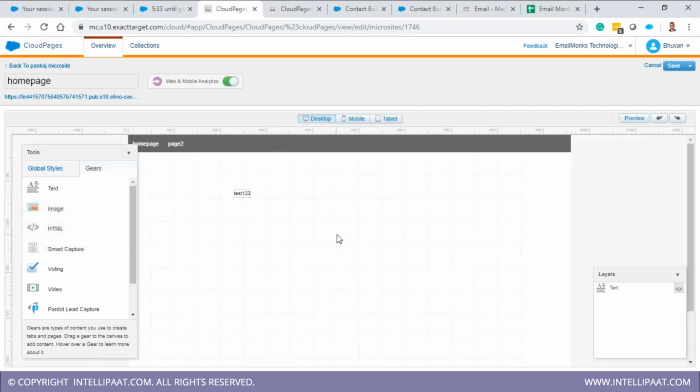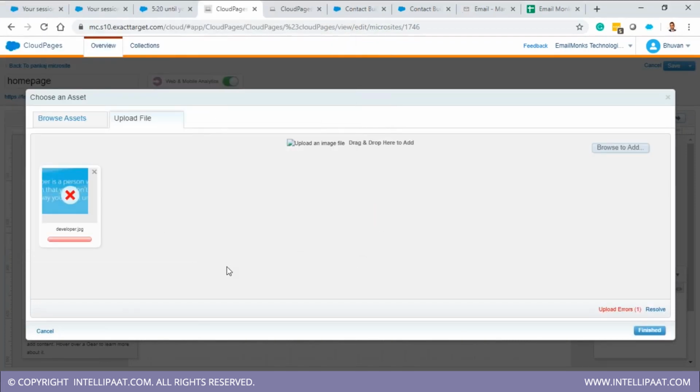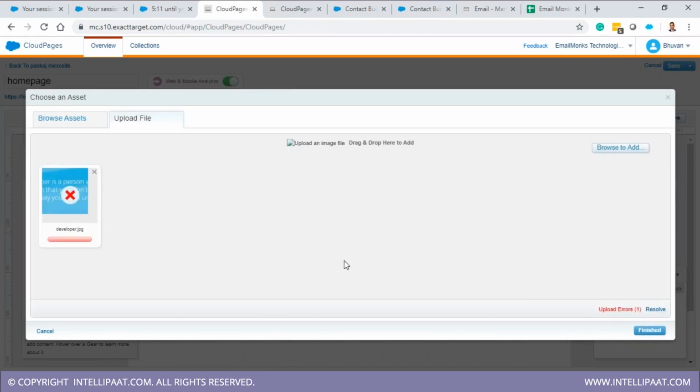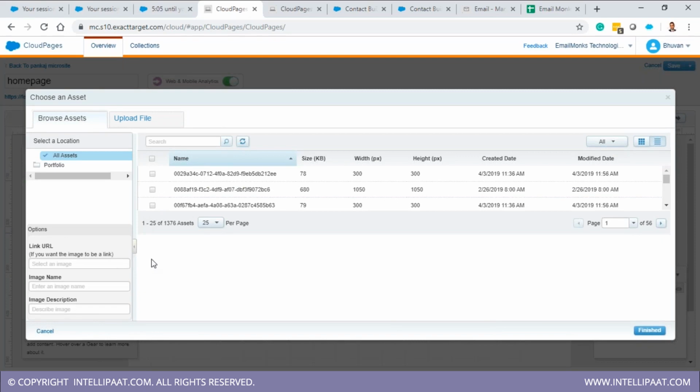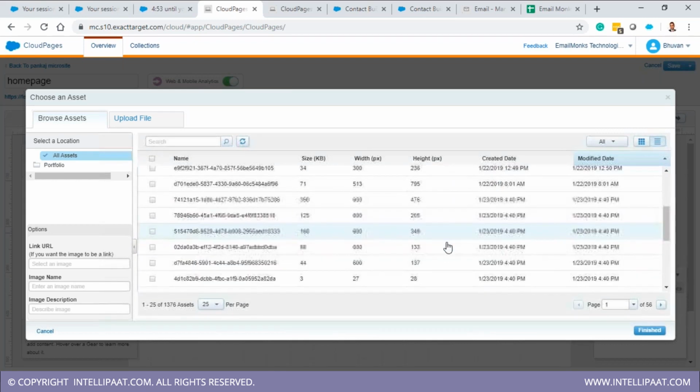Let me upload a file. What happened last time also? Okay, it says it already exists. Then in that case, I'm just wondering which file to choose.